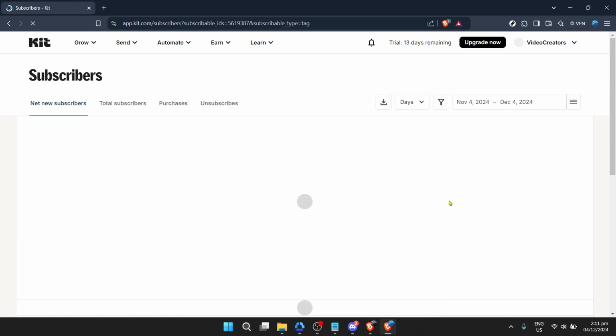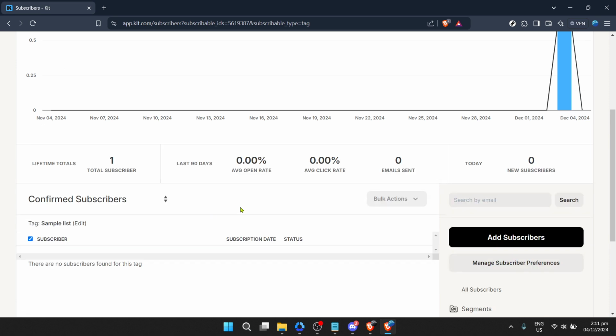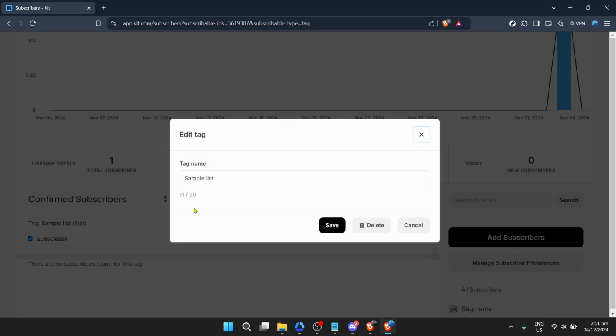Before you proceed, take a moment to ensure you're deleting the correct tag, as this action cannot be undone. Deleting a tag is not just about removing a label, it potentially changes how you interact with a segment of your subscribers, so a moment of double checking can save a lot of headaches later. After confirming your intention, the tag will be removed from your Convertkit account. It's a simple process, but one that plays a crucial role in maintaining an organized subscriber list.